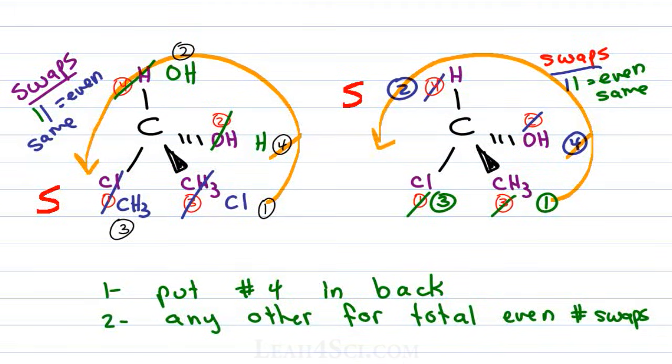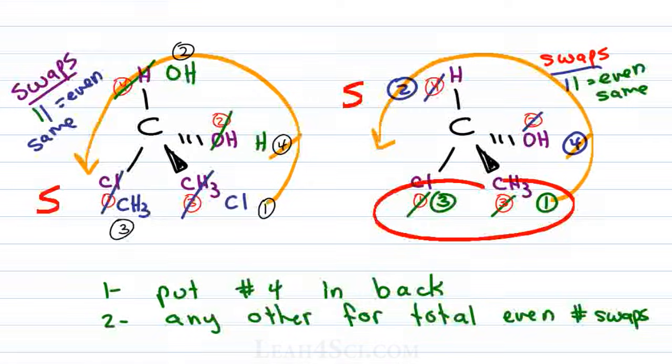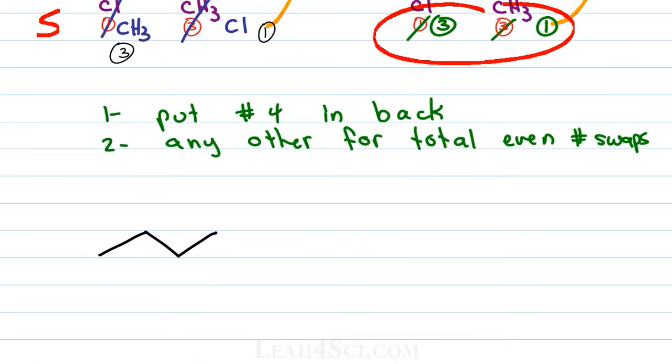And the question I often get is, okay, so do I have to swap the first two and the next two? No. Why did I swap number 4 and number 2 first? Number 4 had to go to the back. Number 2 happened to be in the back. That is why I had to do that as my first swap. The second swap, why did I choose these two? Because I felt like it, I could have chosen any other groups to swap as long as once 4 is in the back I don't touch it because the principle is the same. Just like you saw with the model kit, it didn't matter which substituents I grabbed, which color I grabbed, as long as I swapped any two, an odd number of times I got the enantiomer. Any substituents for an even number of swaps gave me the same exact thing. And this also works for molecules that are written in line structure, chair conformation, cyclohexane, Newman projection, Fischer projections, anything. The principles apply everywhere.